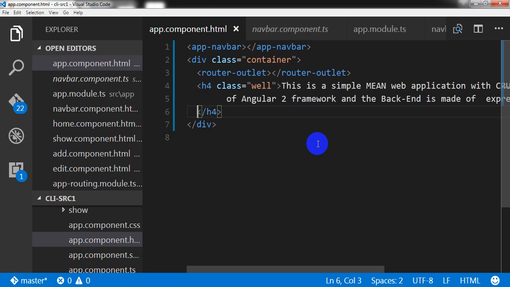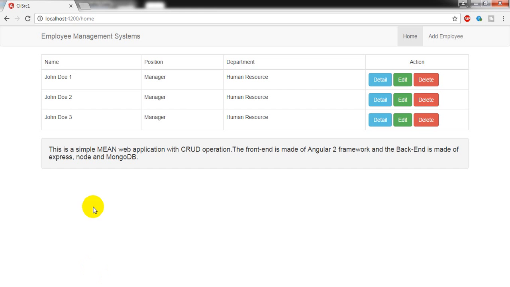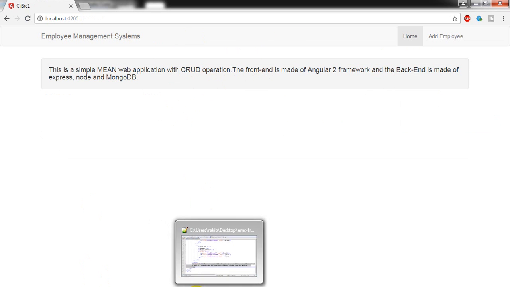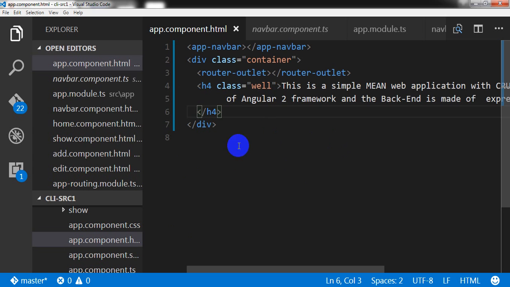Okay, now our markup is completed, and it is not working, yes, because I need to write some other things into the nav file.